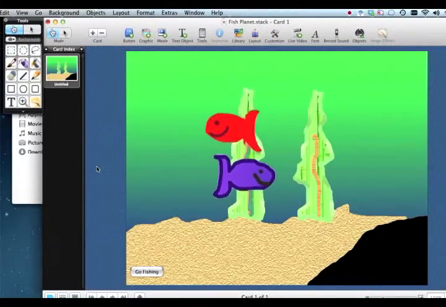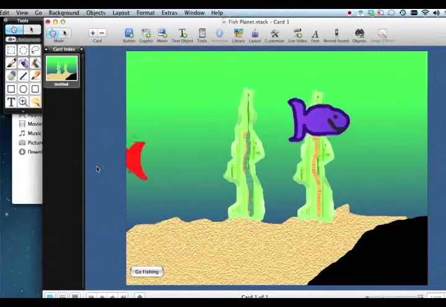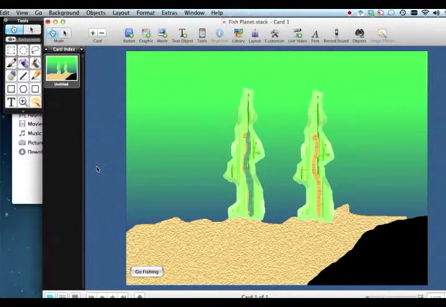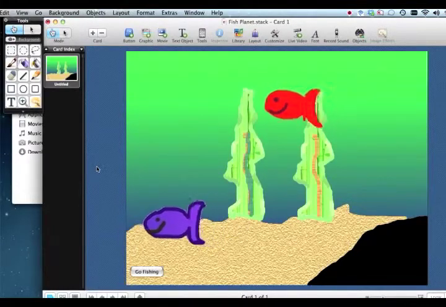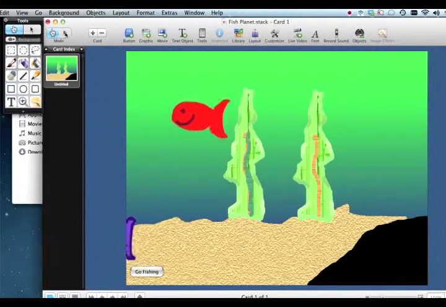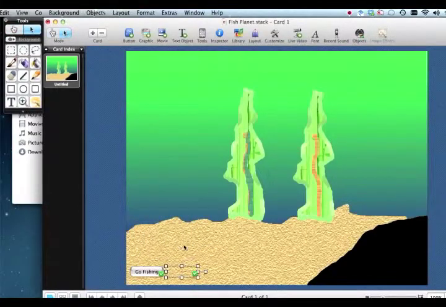Now there's another thing that you might notice here. I pressed the button, go fishing, and two fish started swimming at the same time. How did I do that? Good question. So let's take a look. Go into edit mode, and this is my main button that says go fish, and it activates the first fish we created. But then I created another one, and I made an invisible button on it.